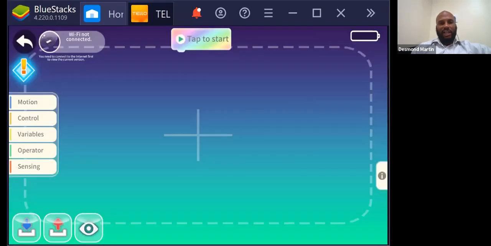So having just changed my screen, what you should see is a coding environment. This is the TelloEDU app opened up. That could be running on your Chromebook. This could be running on your iPad. This could be running on your cell phone. TelloEDU works as a block coding application.